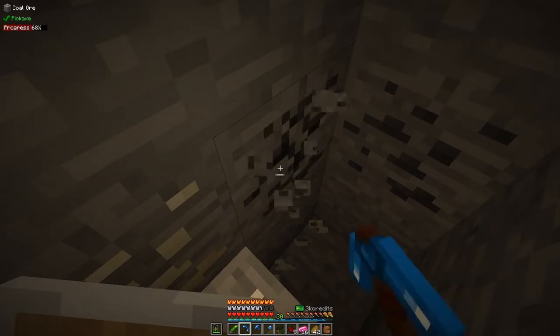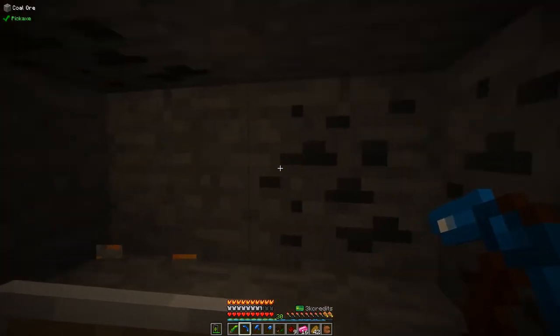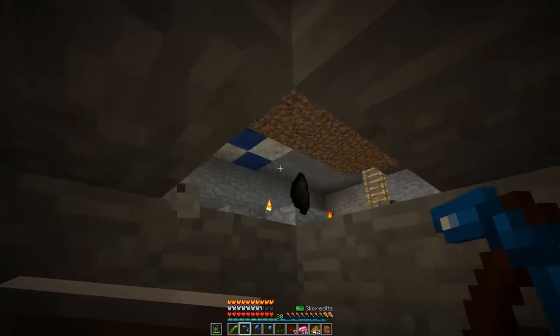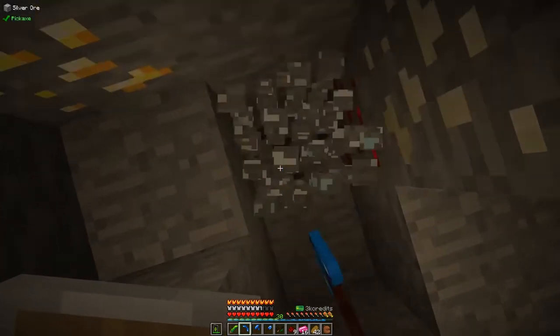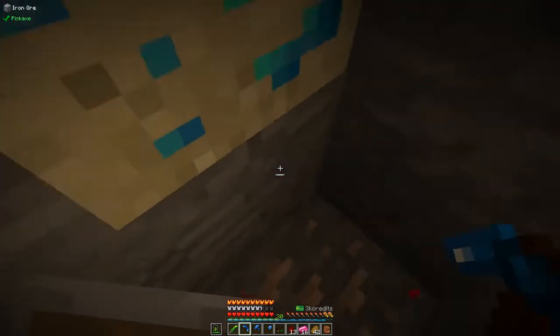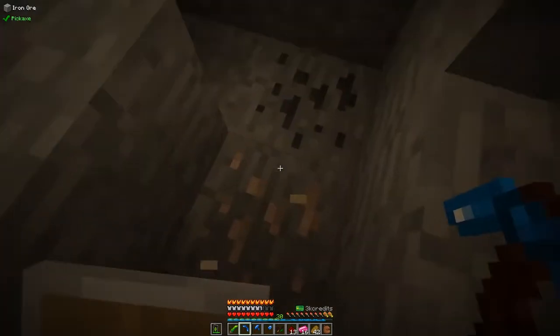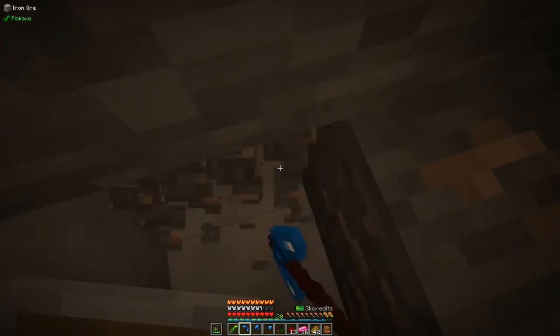I don't know. But as you can see, coal is the most common, followed by iron, which is nice because iron is not that common in the actual world here. And we've got silver. We've got nickel. Oh, I was looking for nickel earlier. It's alright, we've got it now. More coal, more iron. Look at this, you guys.